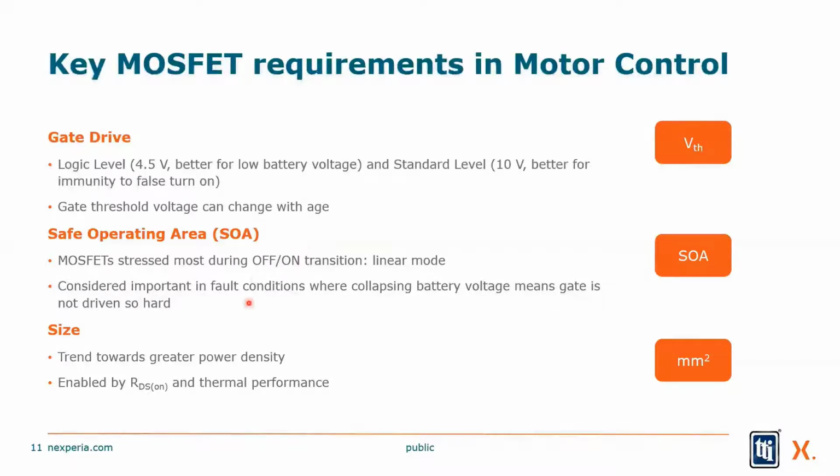for a particular device. I do need to remember that in some cases, the collapsing battery voltage means that the gate might not be turned on. The more voltage I put on the gate, the more the MOSFET turns on and the lower the RDS on, the lower resistance through it. As my battery gets weaker, my RDS on is going to go up because I'm not turning it on as hard as I used to. So I need to compensate for that.